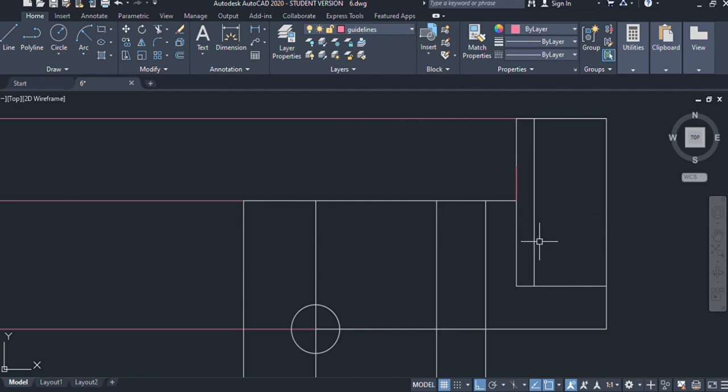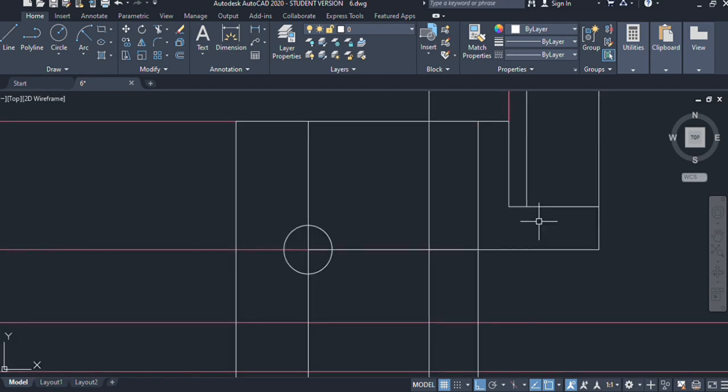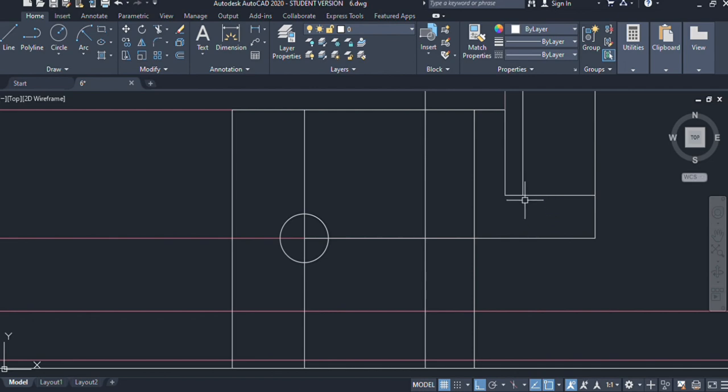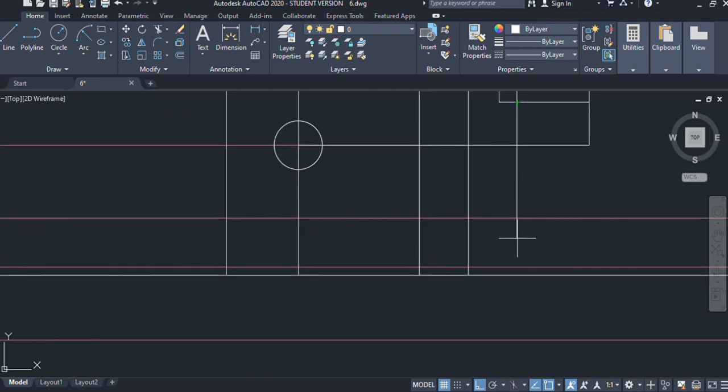Next, at the end of that guideline, I will create another line 0.62 to the left, and then I will connect it here. Then I will extend this up to here. And then at this point, I will create another line that will connect this and then this part.